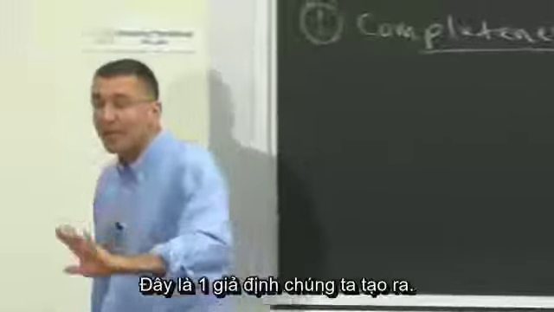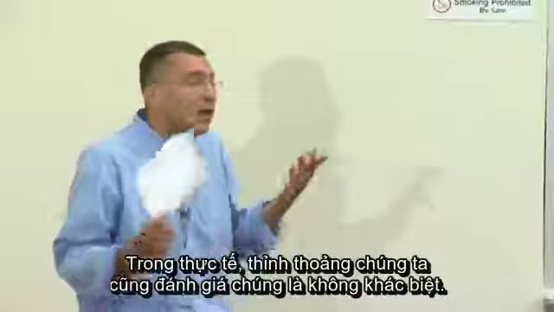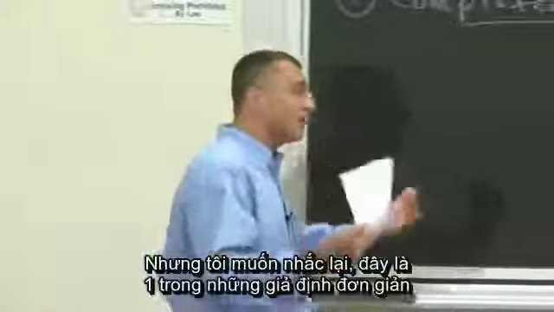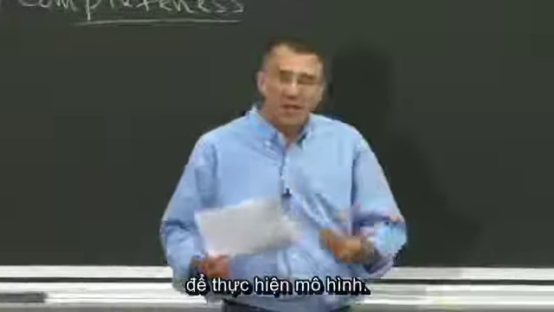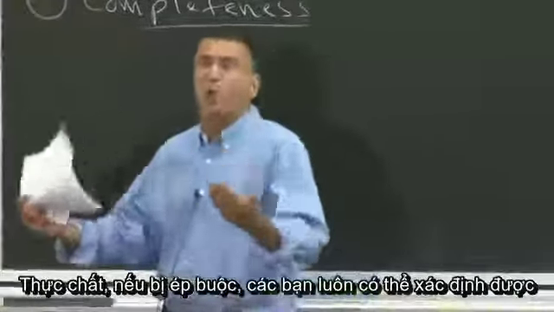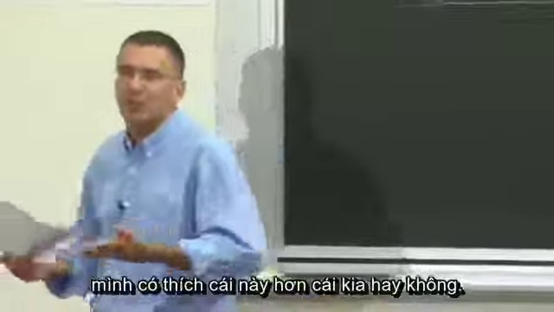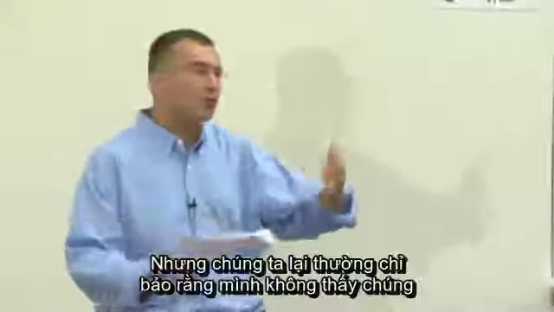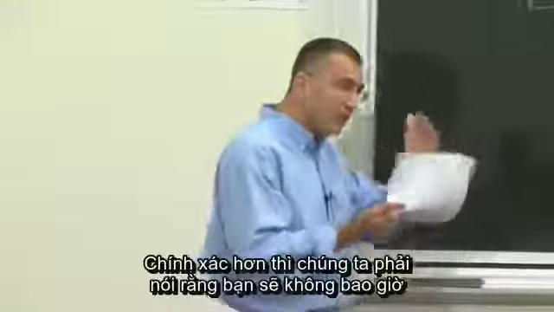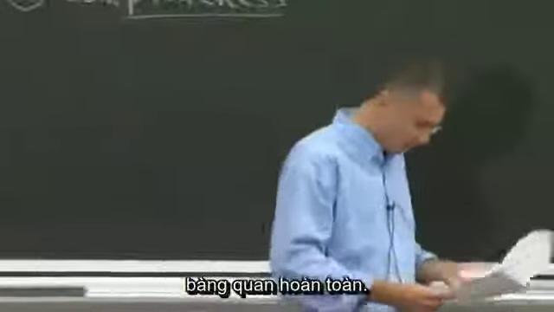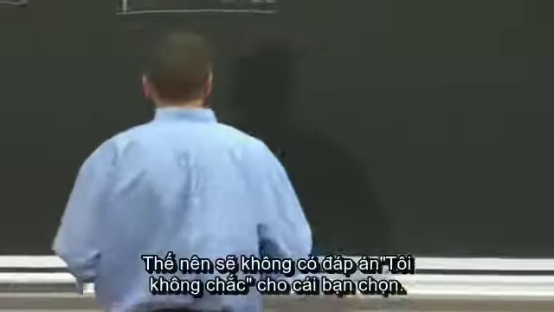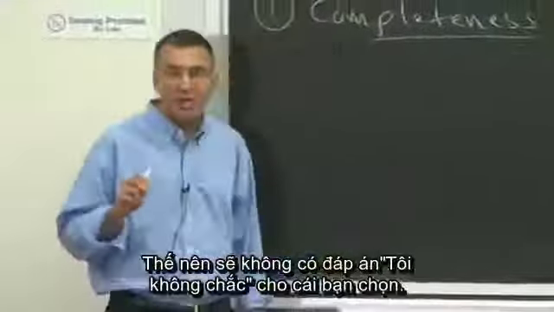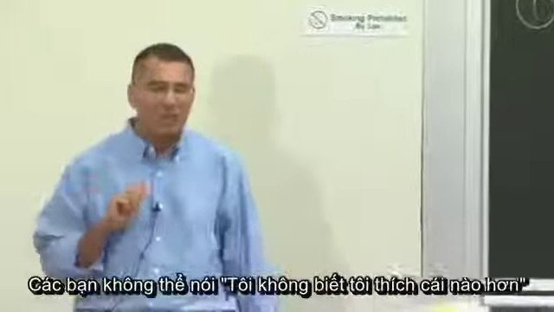This is an assumption we make. Now, in reality, oftentimes we are indifferent. But once again, this is one of these simplifying assumptions that will make the model work. In reality, if forced, you can always decide whether you like one thing better or another. We just often follow heuristic rules where we say we're roughly indifferent. We're just going to say more precisely, you're never purely indifferent. So I'm not sure is not an option.